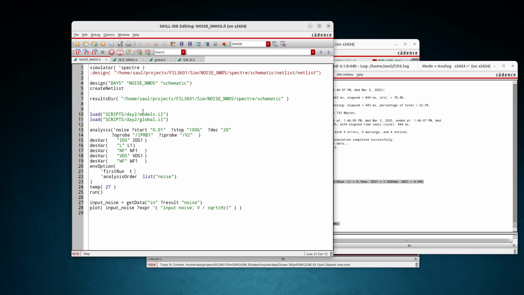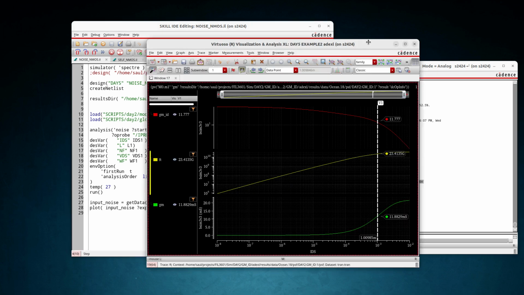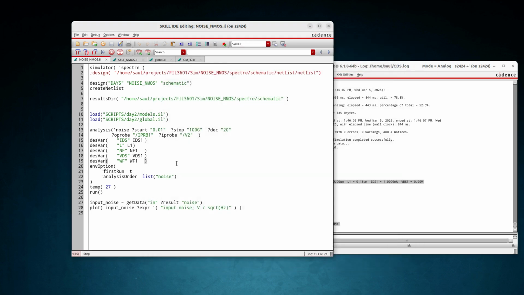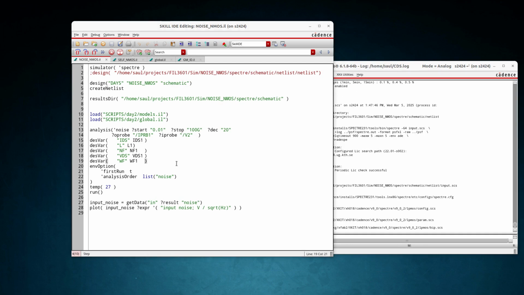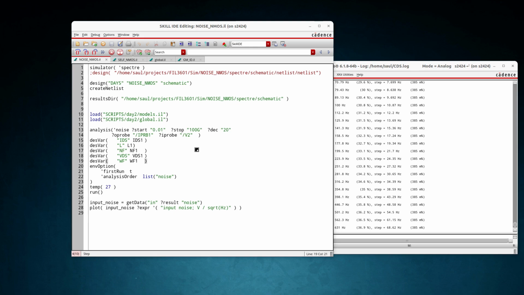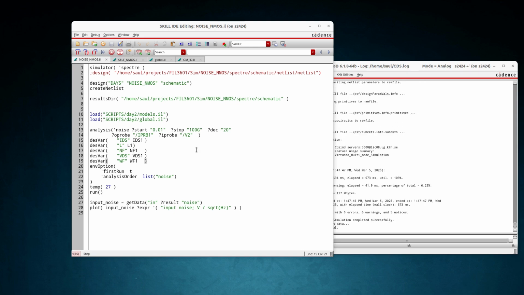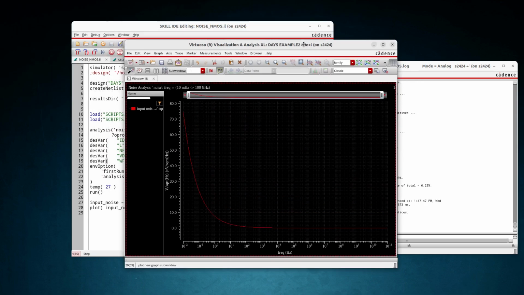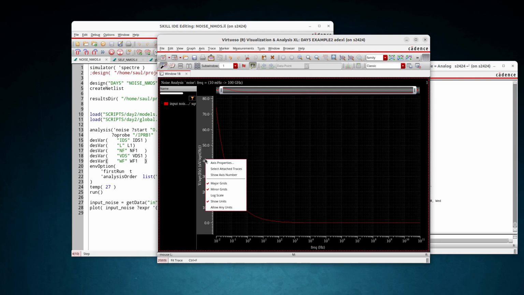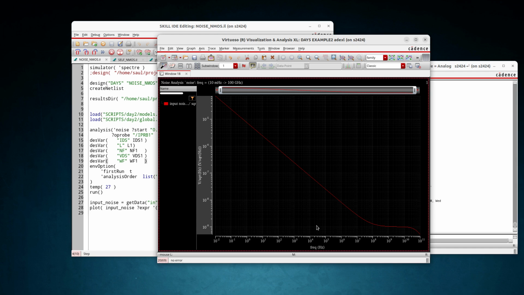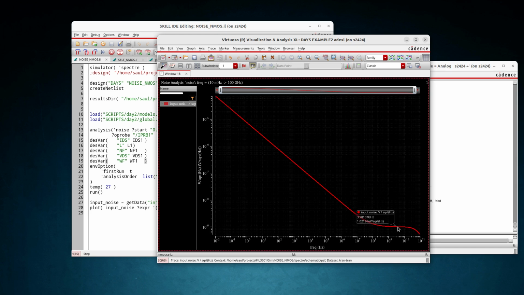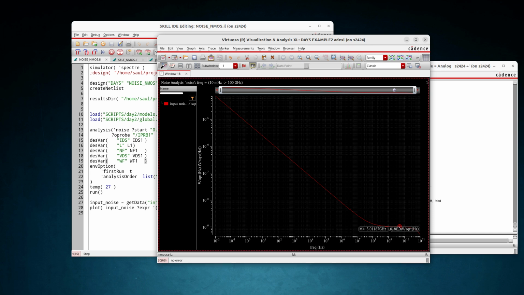So we run our noise simulation. I will close this one. And then we get the following simulation result. We put it in logarithmic scale. So the noise floor is around 1.1, 1.01, 1.02 nanovolt.